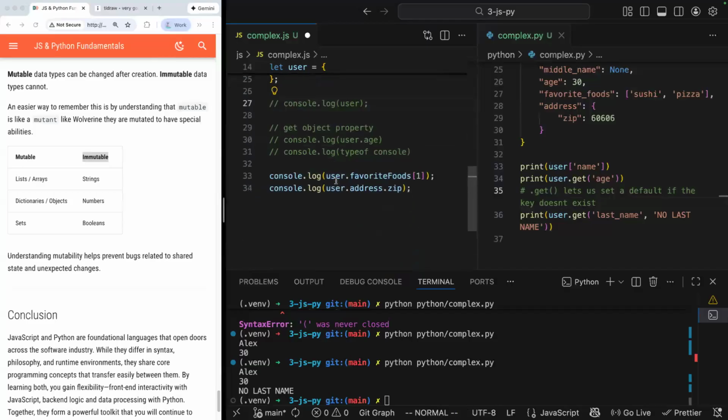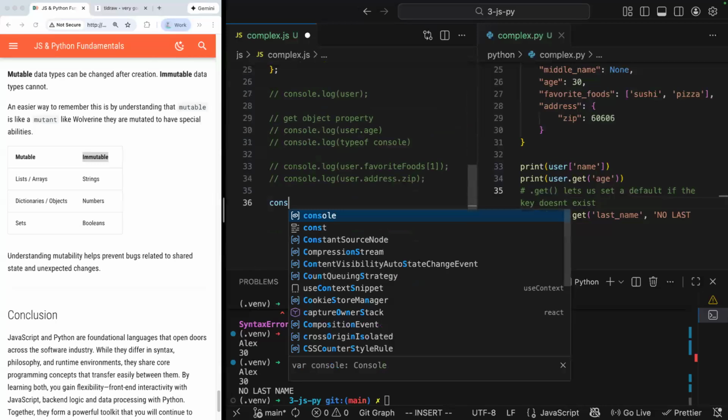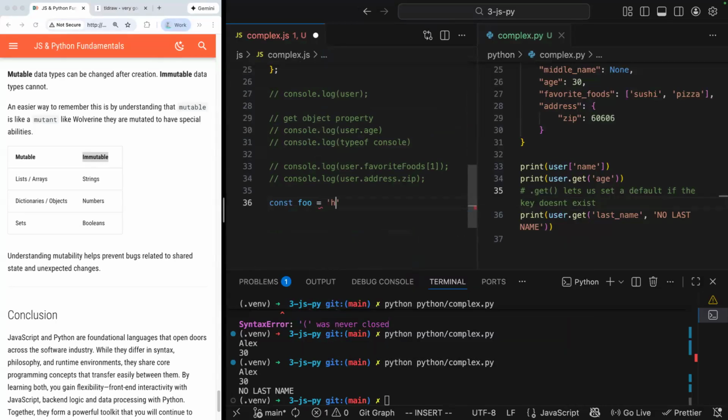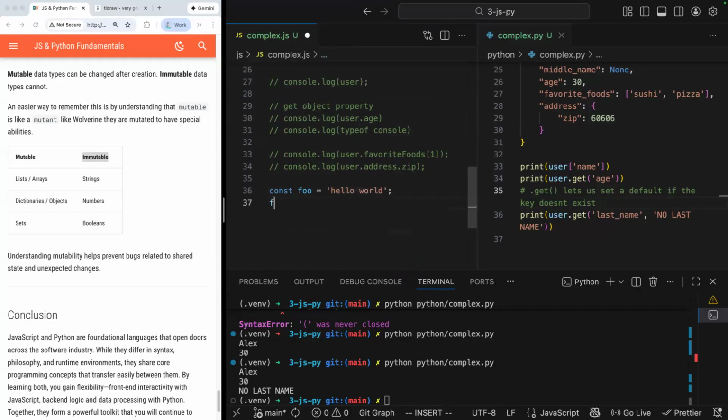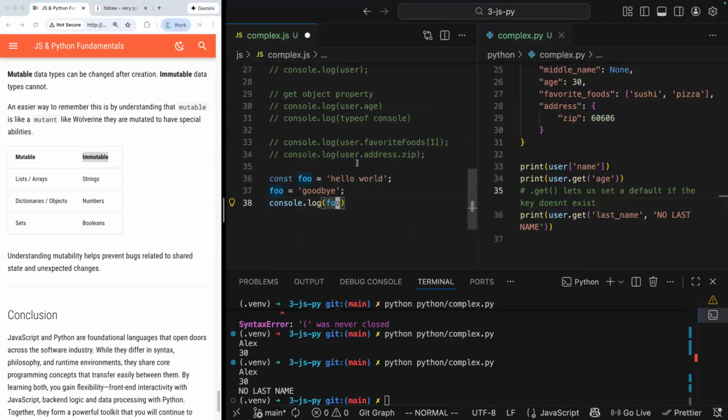In JavaScript, there are actually ways to declare certain kinds of data immutable. If I use the const keyword, JavaScript won't let me do this.